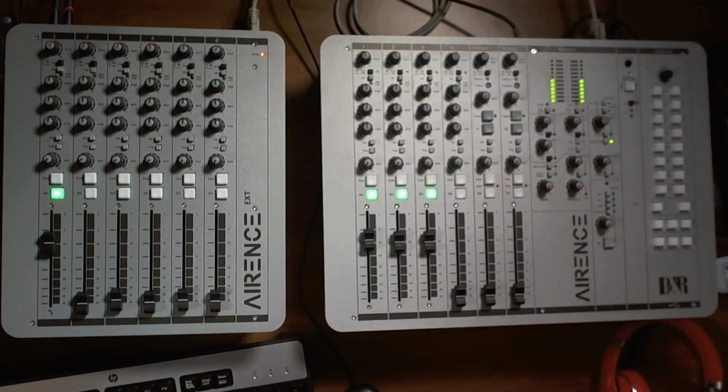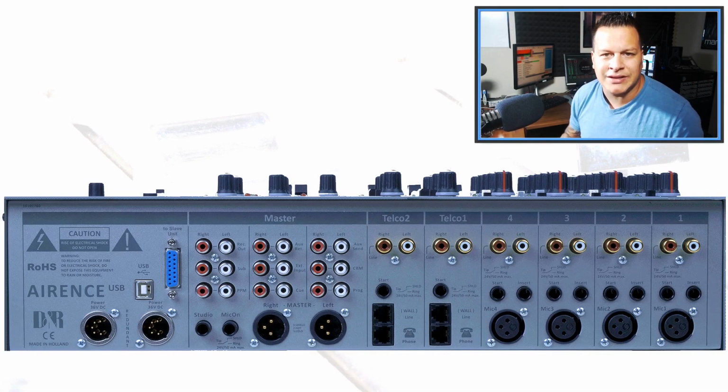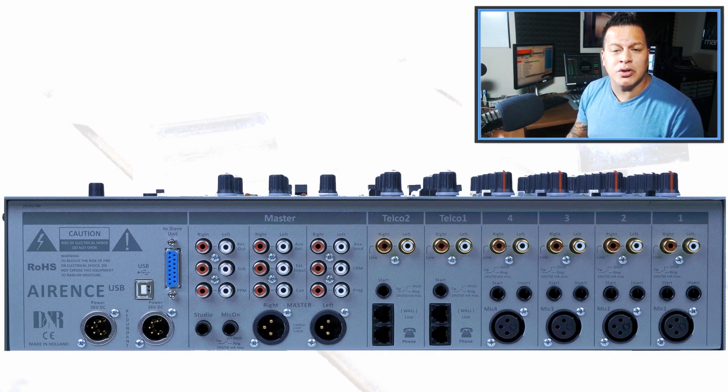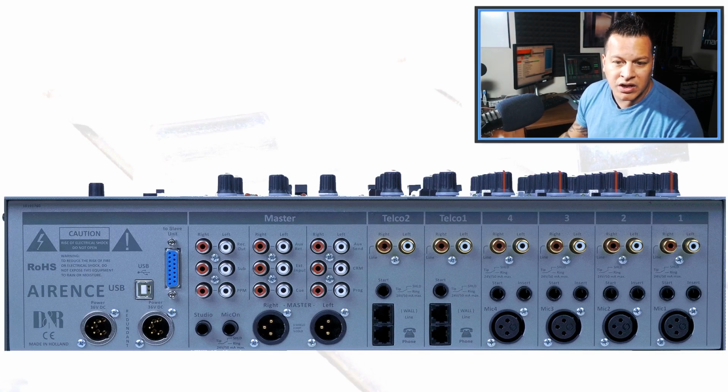Now, the great thing about this, that little start input that you have on the back of it, you could actually connect a light. So like that, you can have an in-studio light that can show you when someone is calling, and you don't have to look at the light in front of the mixer. If you want something bigger, you can plug it in, which is definitely something very cool about it.